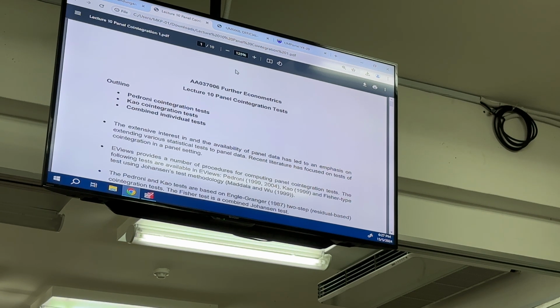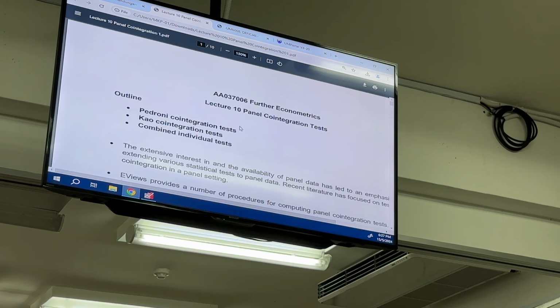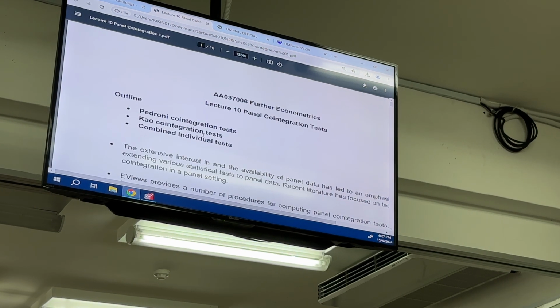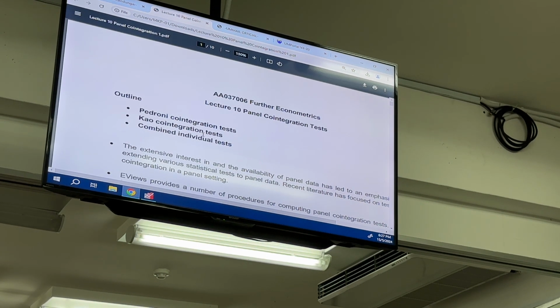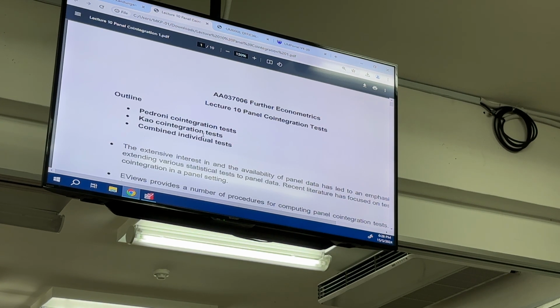So now, here are the three cointegration tests for us to handle the I1 series. In our panel analysis, we will start with descriptive statistics, where we display the mean, median, maximum and minimum for our series. After that, we will complement the result with the correlation, to see the correlation between two variables or the partial correlation.